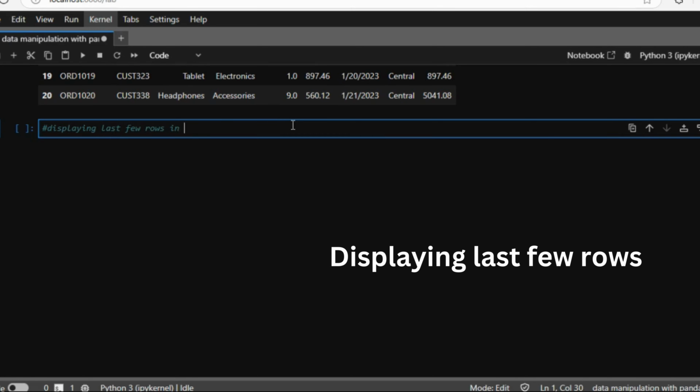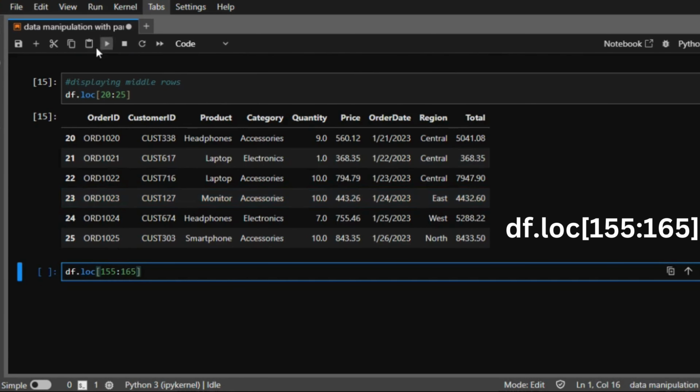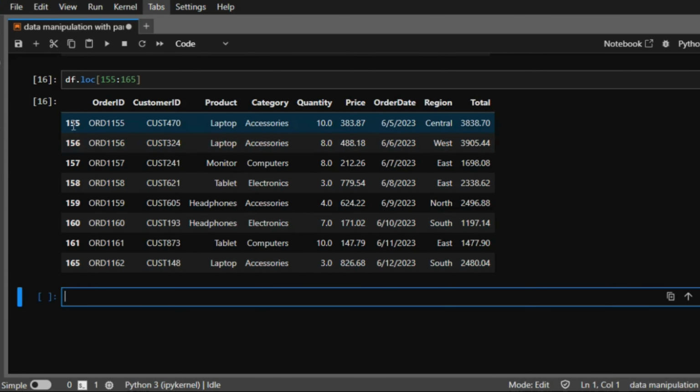So you will get the data from the 20th index to the 25th. Now let's type another one, df.loc[155:165]. So you will get data from 155 to 165.